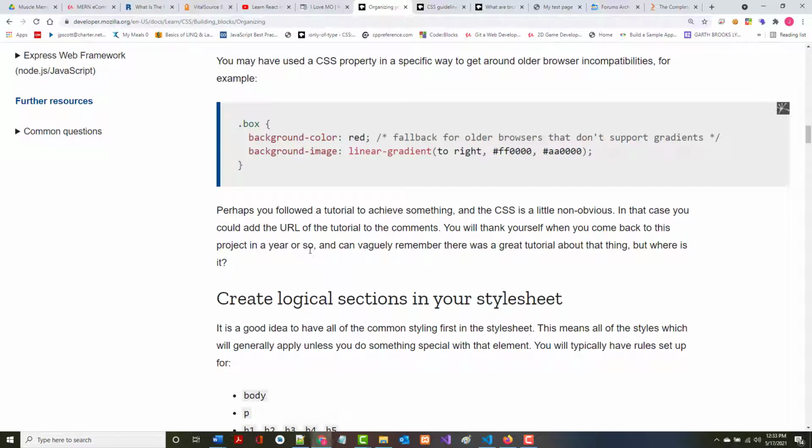You may have used a CSS property to get around older browser incompatibilities, or you did something, maybe you even put in what would be referred to as a hack to try to make things work a little better. You put in comments in a document for 2 reasons. One is if you are going to create something, but someone else is going to end up maintaining it, you want to put comments in there so they know why you did certain things. The other reason is you do it for you. So you also put some comments in there so if you come back at a later time, you can figure out why you did something.